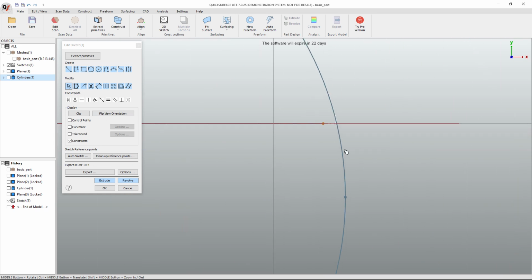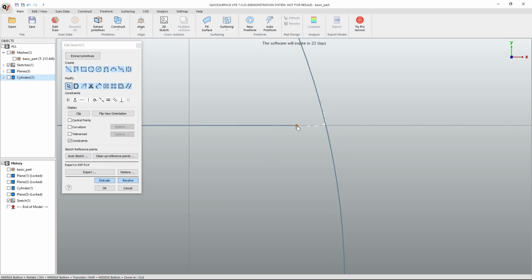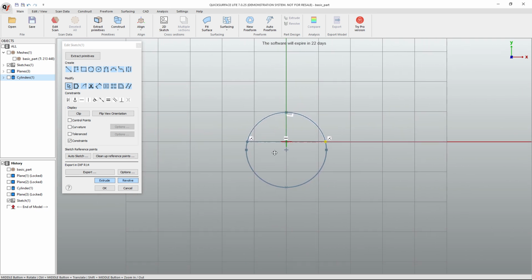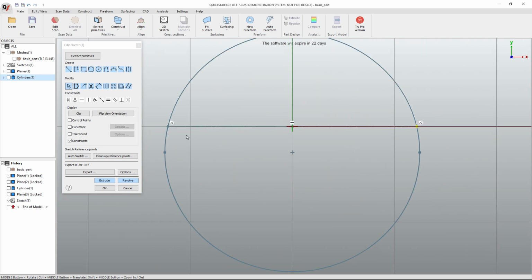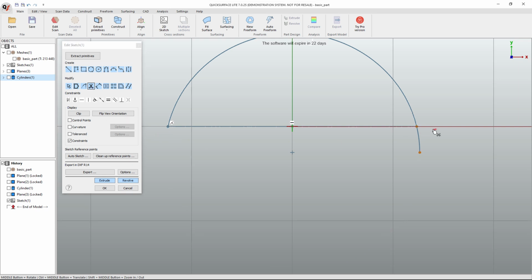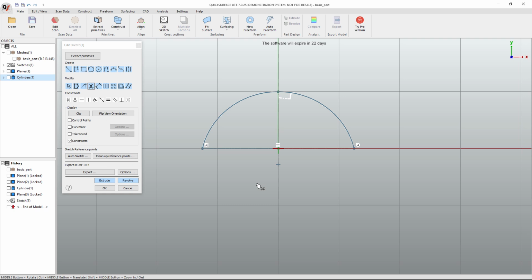When we're in 2D mode like this, the middle mouse button isn't orbit anymore. So this allows us to simply use it as a pan option, which is pretty nice. And now that we've got this, we can use the trim tool. We're just going to drag through over here, and now we've trimmed that to that cylindrical section.